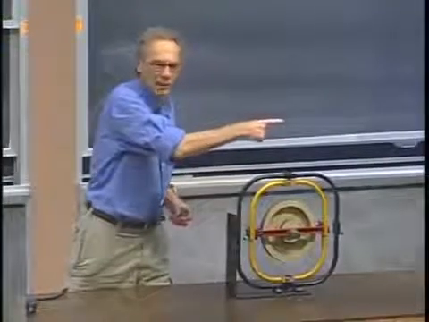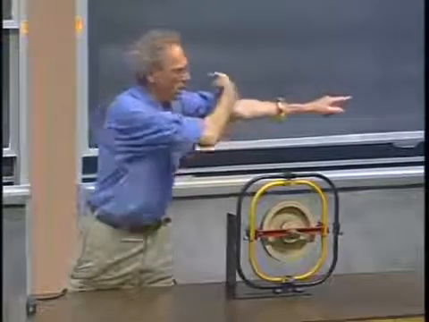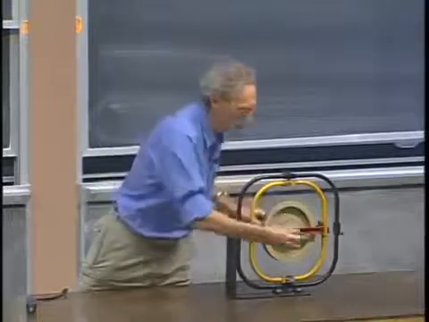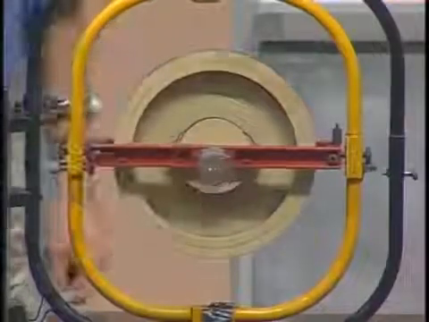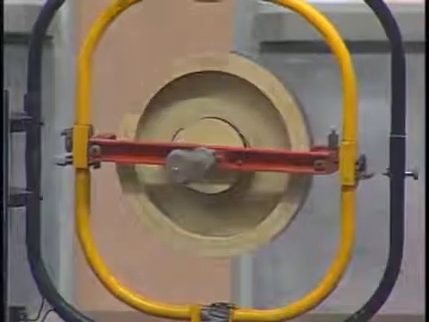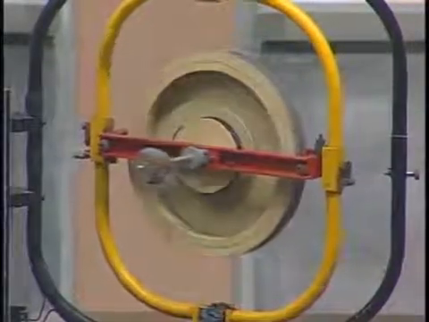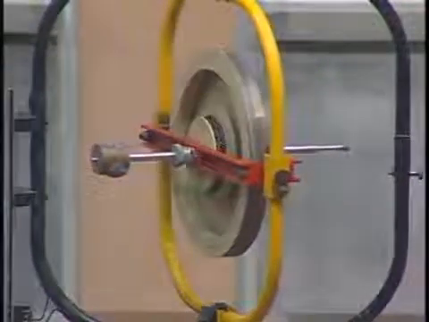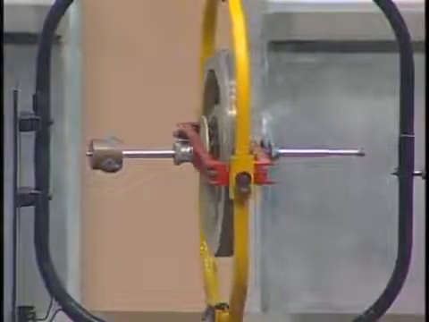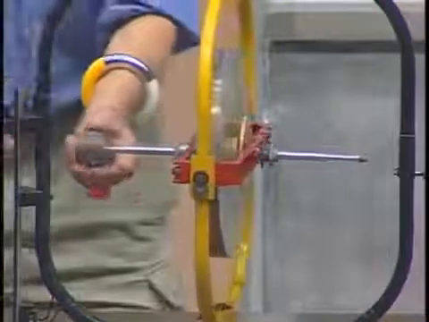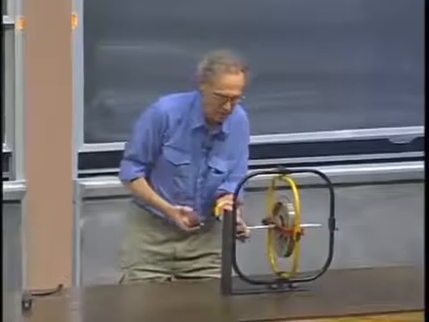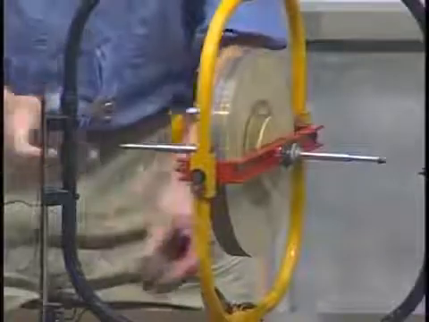What will the spin angular momentum do? Torque is in this direction, spin angular momentum is in this direction. Spin angular momentum will start to chase the torque. Watch it. There it goes. The spin angular momentum is chasing the torque. You see exactly the same thing that I've shown you before. And if I make the torque higher, then the precession frequency will go up. See, it stops now immediately when I take it off. Put it back on again. Continues. Put more on it. Goes way faster.